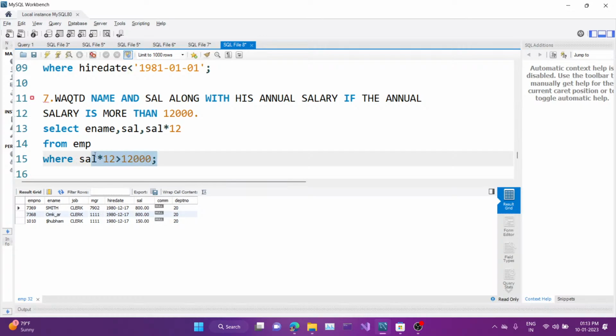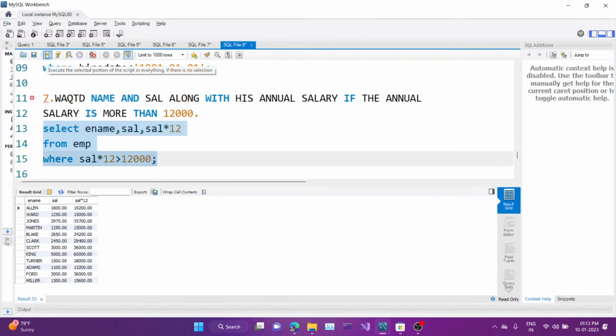So the annual salary which is greater than 12000, I'll get those records only. You can check here. We get all the values more than 12000.